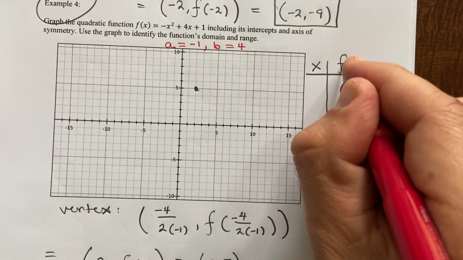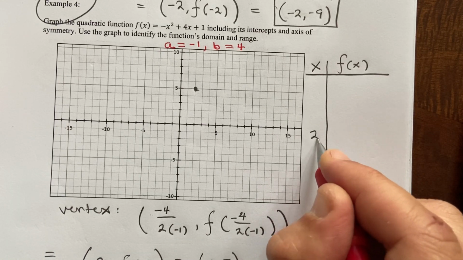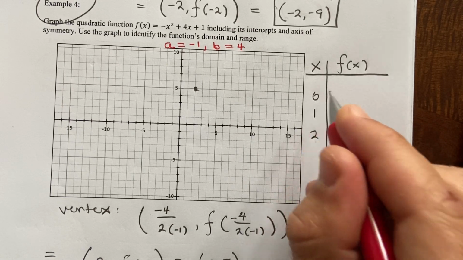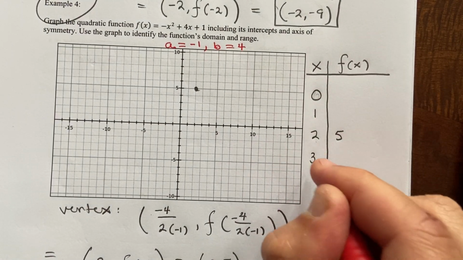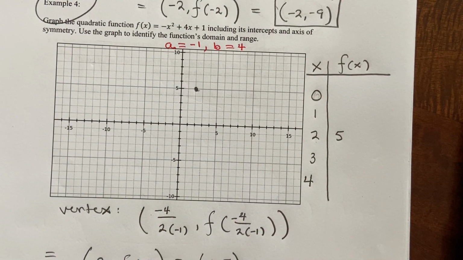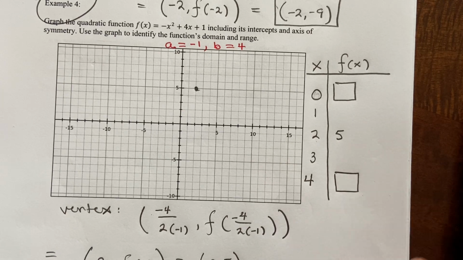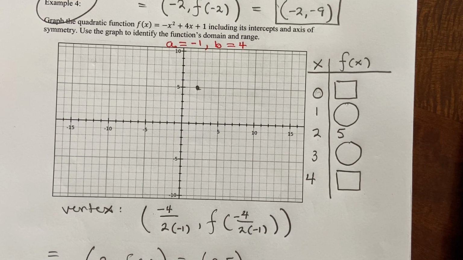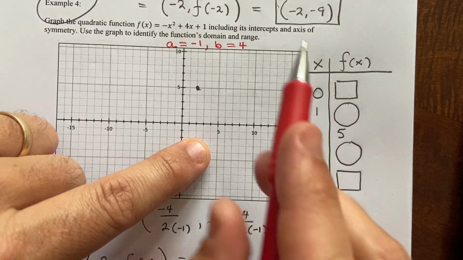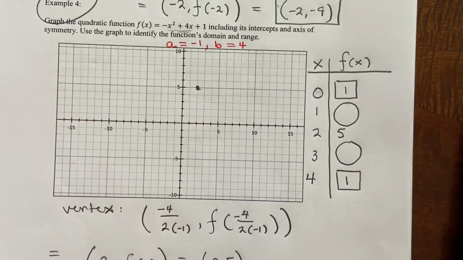So this will be x, this will be f of x. I'll plot the vertex right in the middle, and then I'm going to pick 2 below, 0, and then 2 above. Based on the symmetry, I know that this output is going to be exactly the same as this output, and this output will be exactly the same as this output. So I can get away with half the work. Plugging in a 0 here, all these drop away and I just get 1. So I know a 1 goes there and there based on the symmetry.